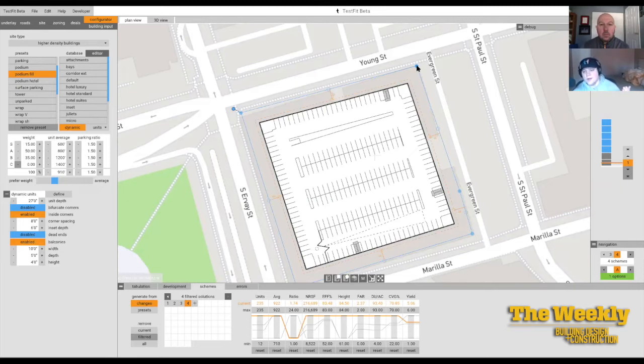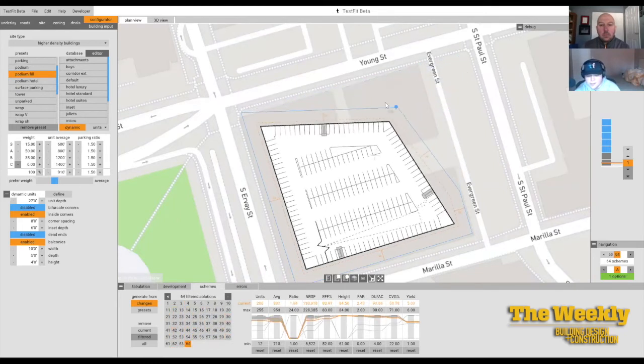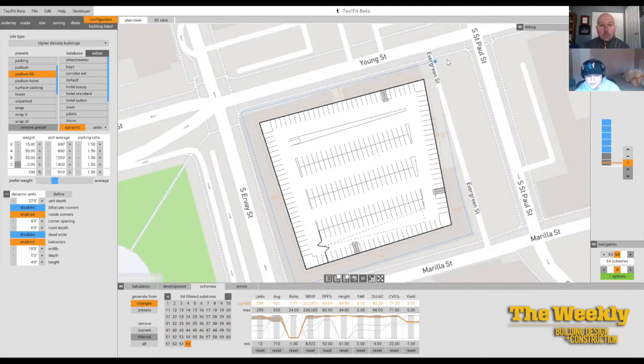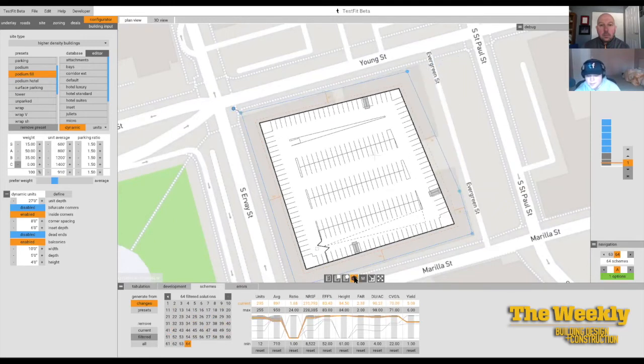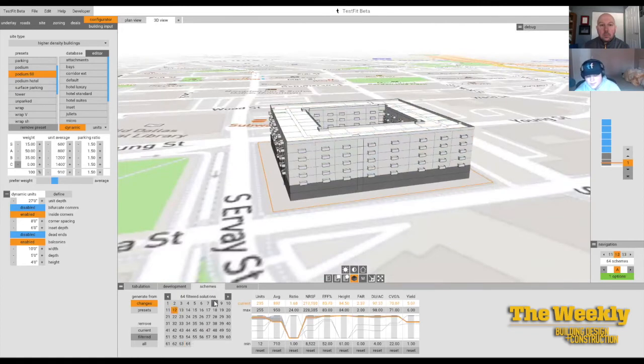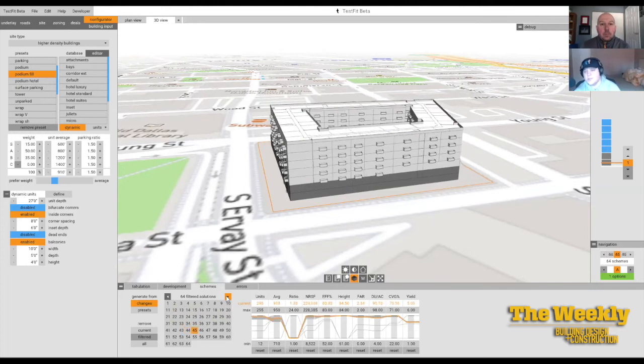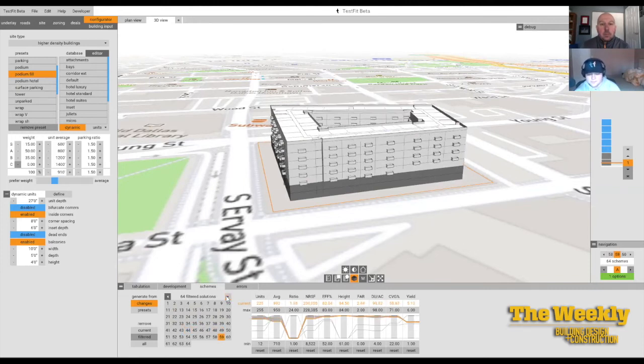And very quickly you can see the permutations and the combinations of ways of solving buildings is fairly complicated and complex. And what we've done is just given people a way to generate simple building boxes with all of their parameters embedded, and it operates in real time. You can change any constraint in TestFit in real time and it'll update, which is fairly uncommon for generative design tools, right?